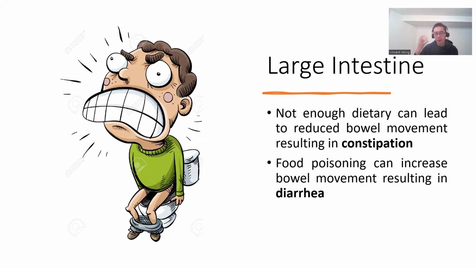So we need to have fiber in our diet. Not having enough fiber is going to reduce bowel movement. When the peristalsis is slowed down in the large intestine, the food stays there for too long and you are over absorbing the water. Right? So it becomes difficult to go to the bathroom, and that is constipation. On the other hand, when a person has food poisoning, the stuff is moving through the large intestine too quickly. You don't have enough time to absorb the water, and that leads to diarrhea. Okay, so you need to have the fine balance.